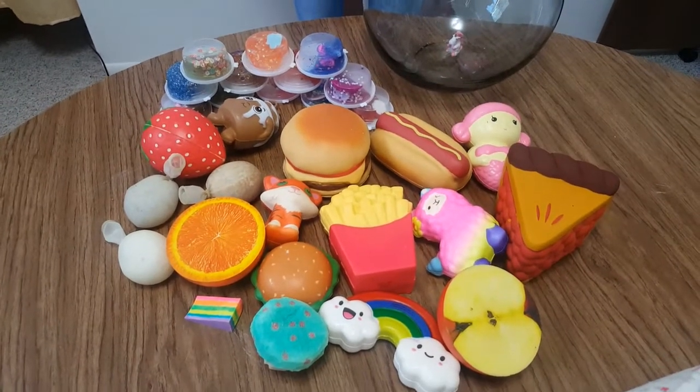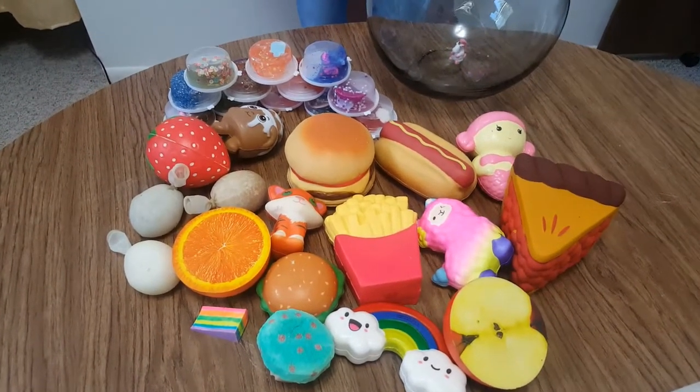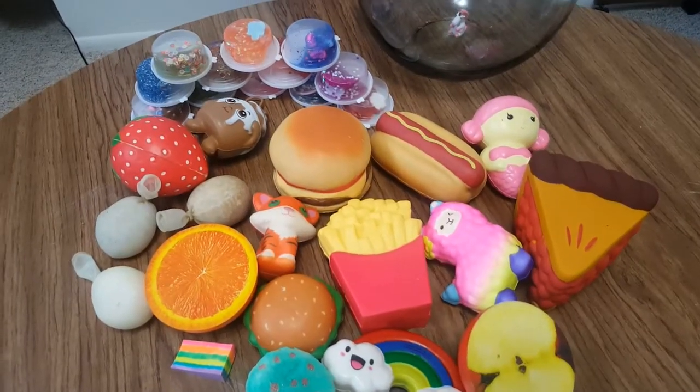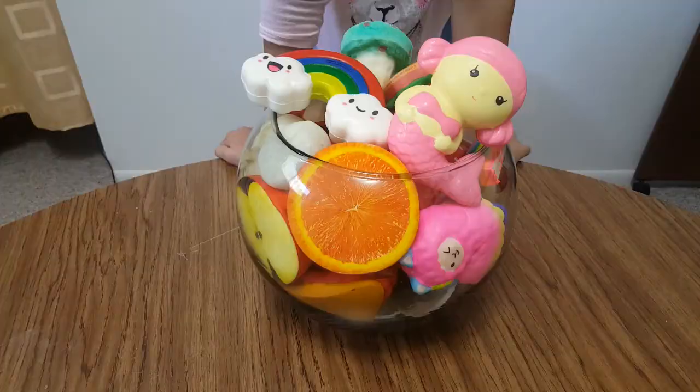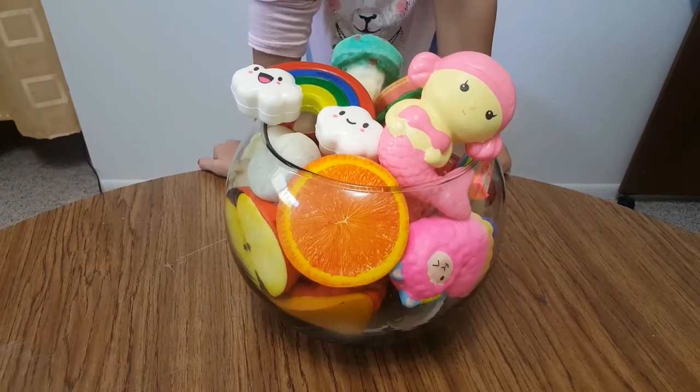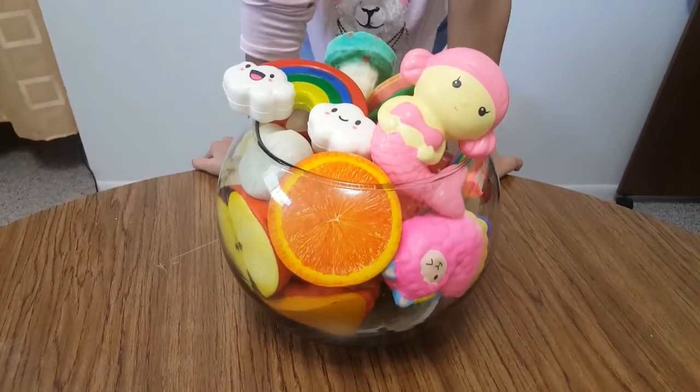So I encourage everyone to make a stress bowl. It's super fun for moms, dads, therapists, and I really love it. It's super fun. So this is good as a stress bowl. You can make it into a traveling kit, and you don't have to have a suitcase full to be happy.